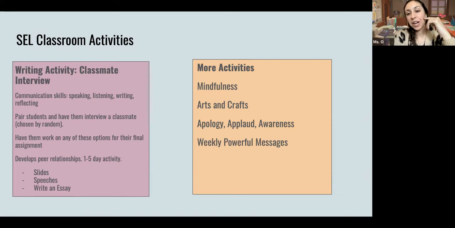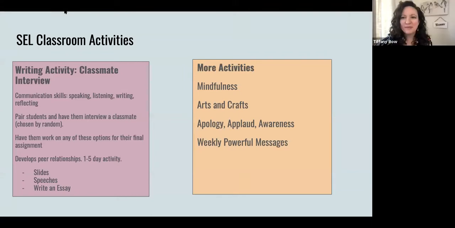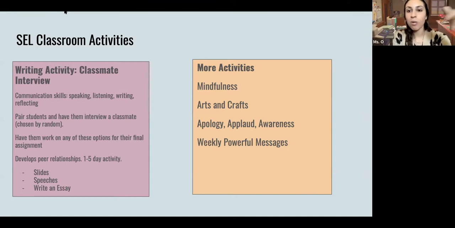So I thought that was just a great way of getting them to open up, maybe find a friend that they didn't know they could be friends with, maybe find something in common with someone they wouldn't have particularly met on their own, right? So linking them in random but purposeful ways is what I enjoy doing, because I like seeing them interacting and finding those connections. I wanted to share something with you guys.